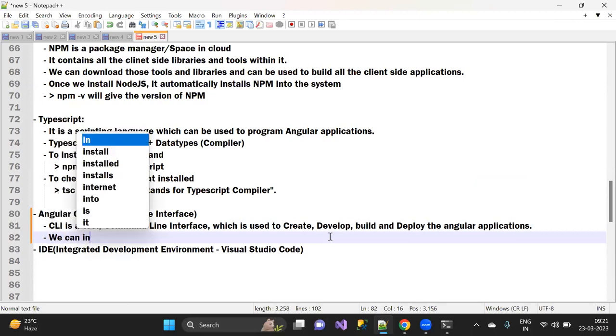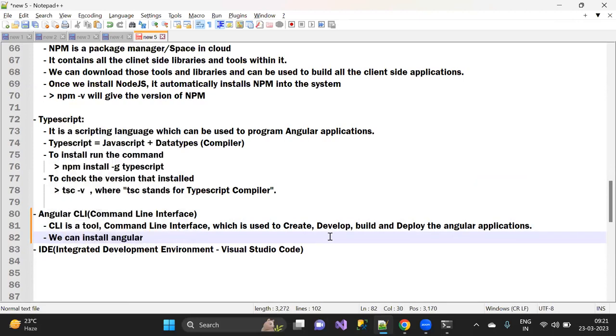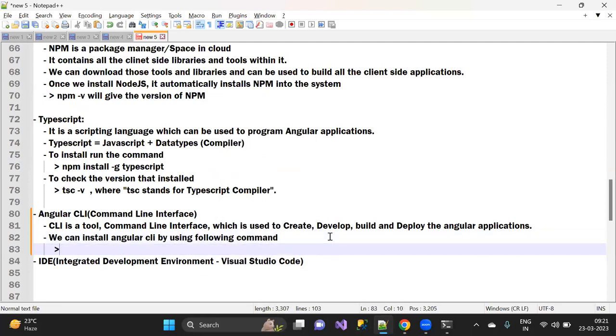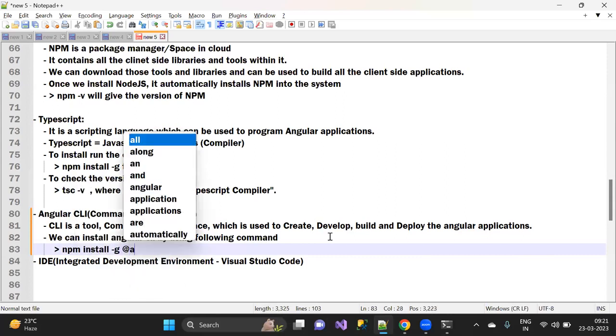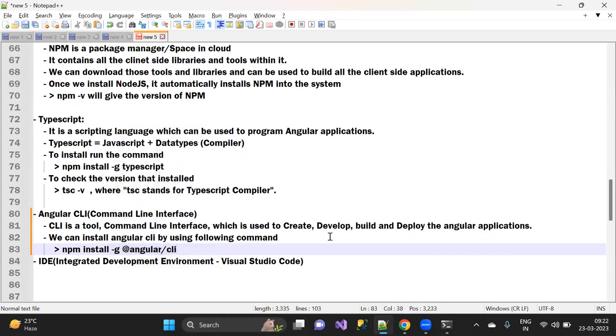And we can install Angular CLI by using the following command. That is npm install -g @Angular/CLI, that is what I can give. That's it.